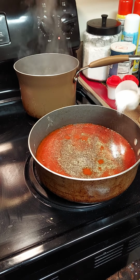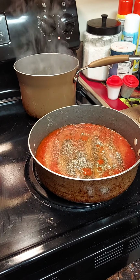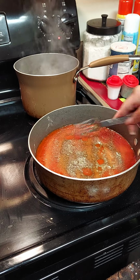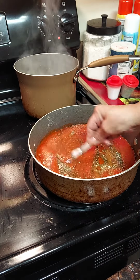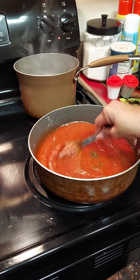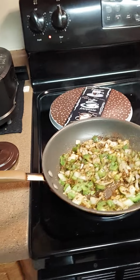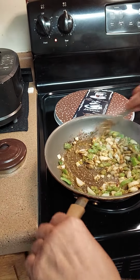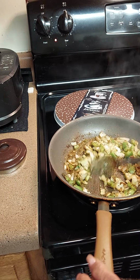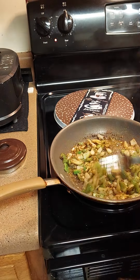Because I don't like all that bitter taste. I just don't like it bitter. Like a little sauce flavor to it. And then just stir it till you get the flavor that you want. Taste it later. And go here and stir fry your vegetables. I'm going to keep this on low. Just let that continue to cook.